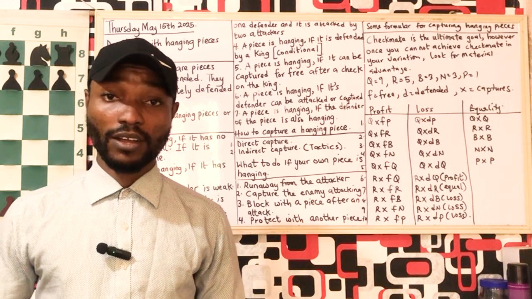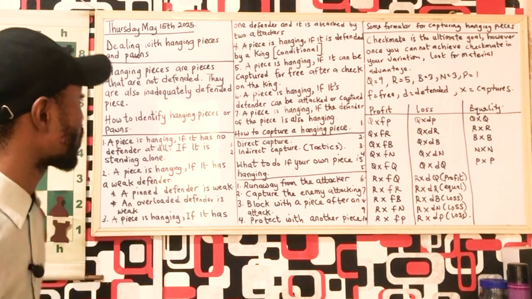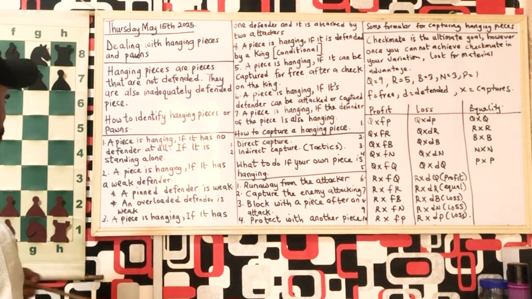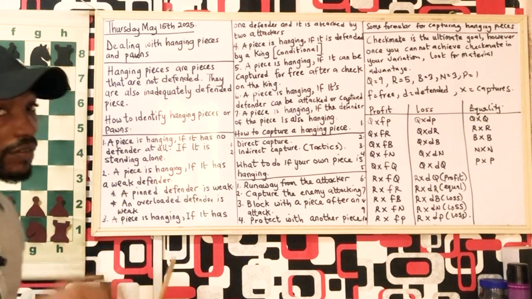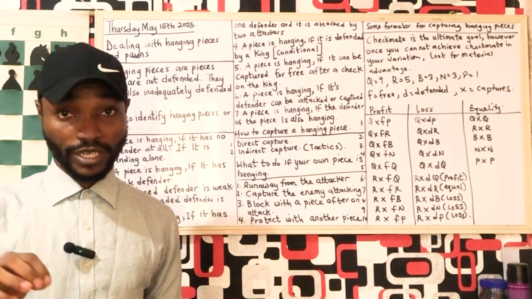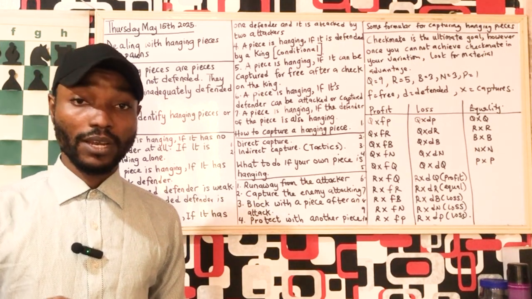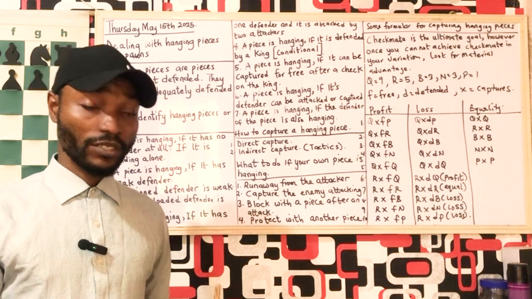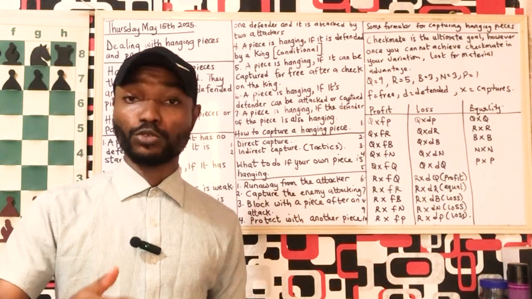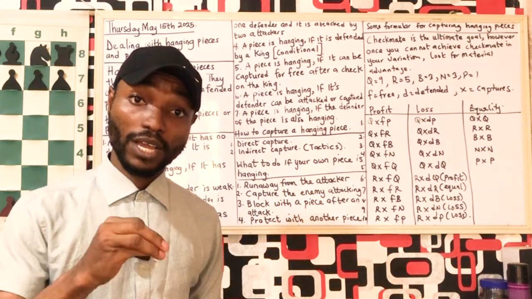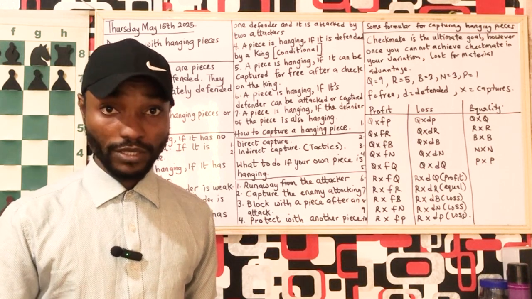This video is to cover how to deal with hanging pawns or pieces. According to the topic here, dealing with hanging pawns and pieces is very important at a certain level of the chess game. After you've learned how to move the pieces, you will need to learn piece coordination in such a way that your pieces move as a team, as a body, so you won't hang your pieces, because those hanging pieces or pawns can become easy targets for your opponents to capture.